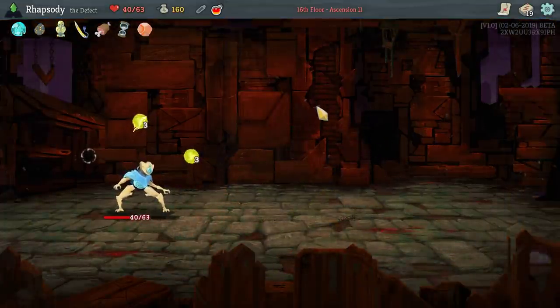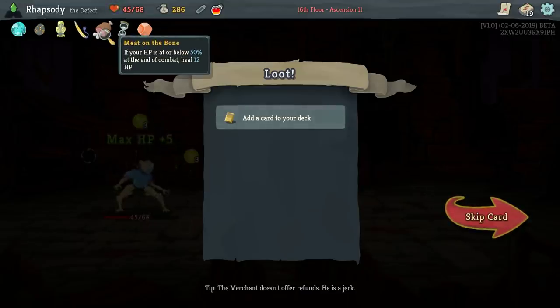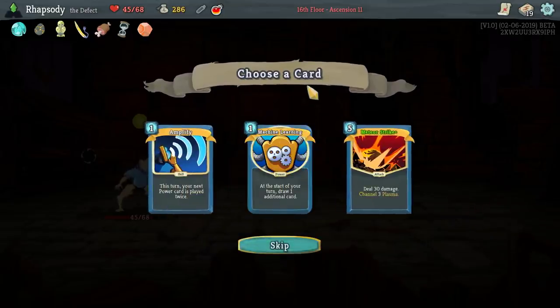Oh well. Fruit Juice! Gain 5 max HP. Extremely good for us. Having a higher max HP total means that we can be more safe when the Meat on the Bone triggers. Right? Obviously, if you have 2 max HP, you don't want to be on 1 HP, but that is what would trigger the Meat on the Bone. If you have 5,000 max HP, well, 2,500 is still a reasonable amount of HP to have, and you can trigger the Meat on the Bone.